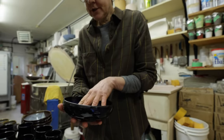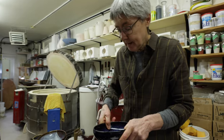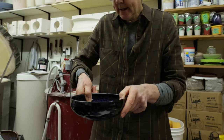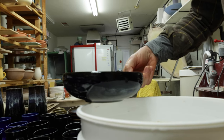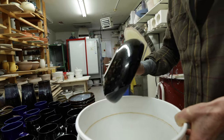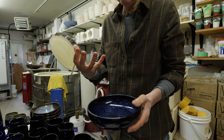When I first started glazing with these there were a lot of mistakes. Where I've ended up is: I glaze the Candace Black at an SG of 160, dip it fully in the glaze, and hold it there for about six seconds. Then I lift it up — maybe pour out a little bit — and balance it on the side of my glaze bucket. It doesn't weigh so much, so it's full of glaze. I keep the glaze on the inside for another eight seconds and then pour it out. This makes the glaze thinner on the outside so you won't get runs, and thick enough on the inside to get more significant oil spots — it makes a huge difference.